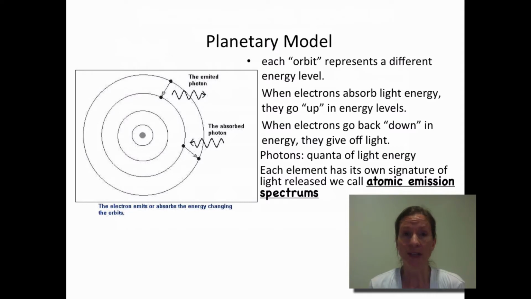How he explained the bands of light was the idea that an electron resides at some energy level, some orbit. And electrons always reside at the lowest energy levels available. Then when you add energy to them, you excite them. And when you excite them, you make them jump up in energy because you've added energy to them. So they jump up in energy.